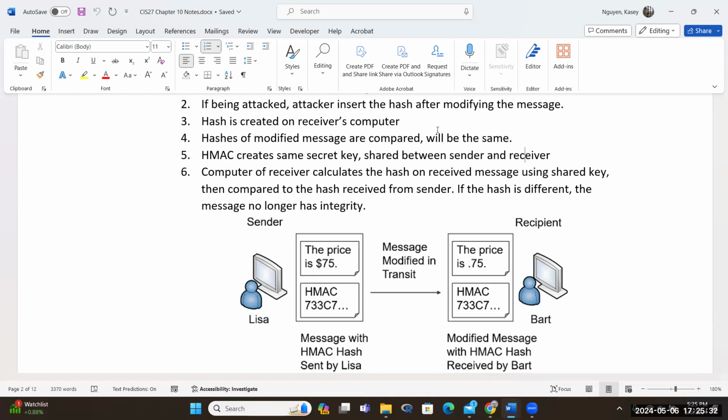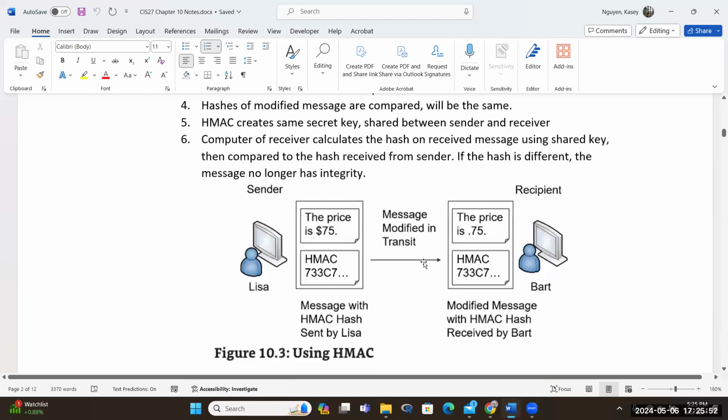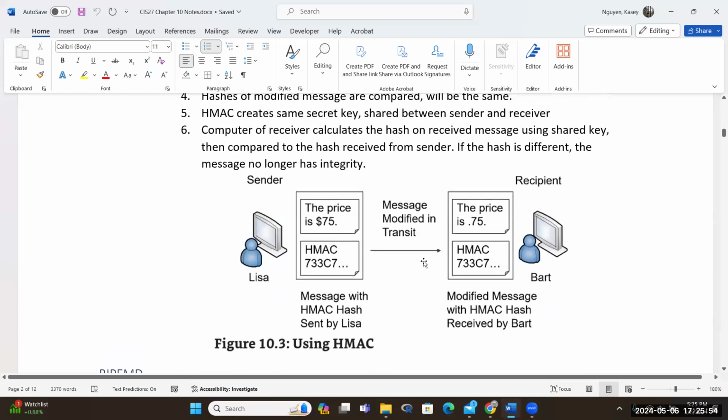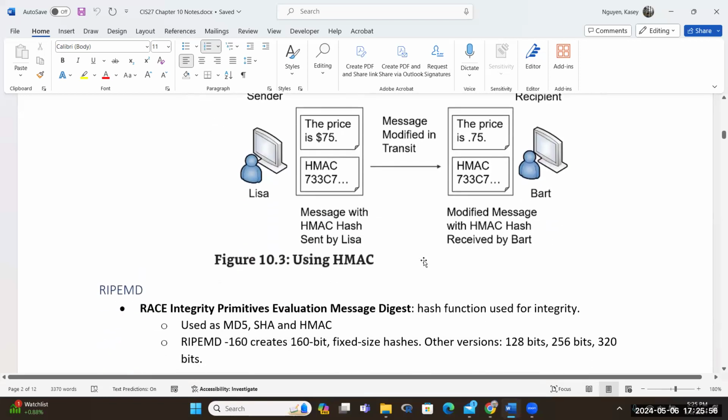Because if they captured your hash, of course it's going to check out because it's exactly the same. But if you need to have a key to be used with that hash, that's an additional security level, because now, even if they captured your hash and they don't have your key, then it doesn't work, right? So that elevates the security level a little bit. So you can see the process and the information there.